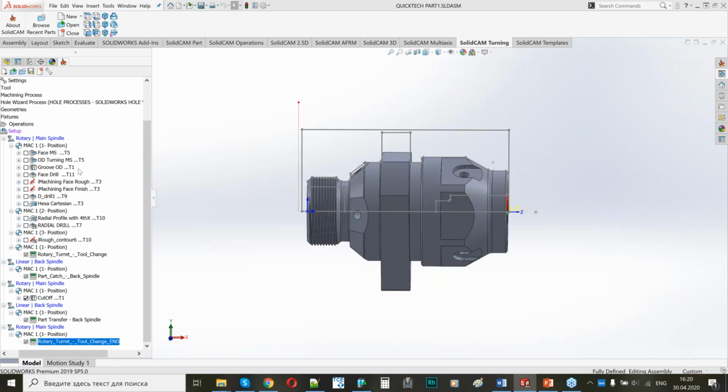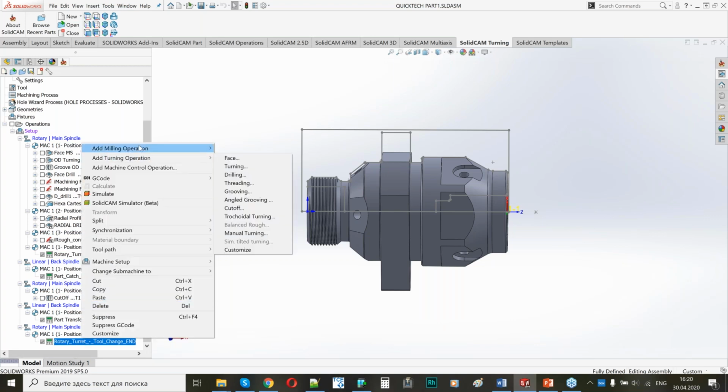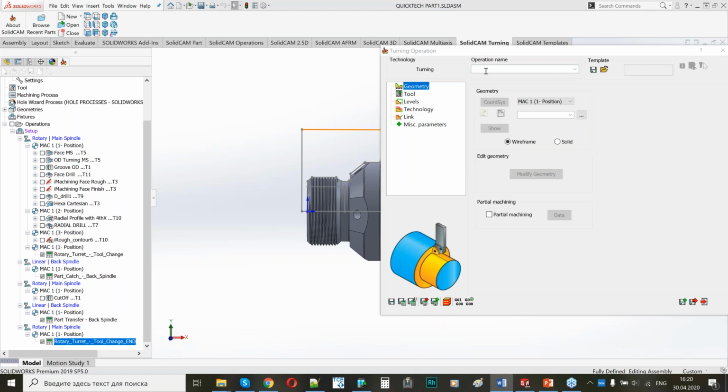Okay, now I would like to add operations for the back spindle. I'm ready to do this because I have my stock inside the back spindle. So I will go first, of course, again to a facing operation. I will name it as face turning on the back spindle. And here I will apply Mach 2 coordinate system.